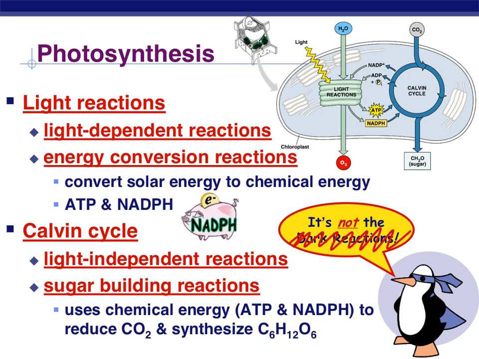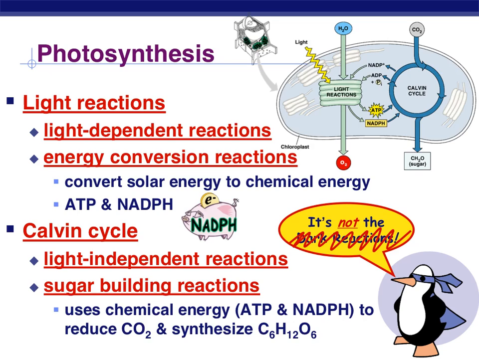All right, so what is exactly photosynthesis? Well, photosynthesis is a process, or actually it's a 2-part process that is divided into what we call the light-dependent reactions and the light-independent reactions. So your light-dependent reactions need light. That's where your energy conversion reactions are going to take place. This is where we are taking solar energy and we are going to convert it into chemical energy.